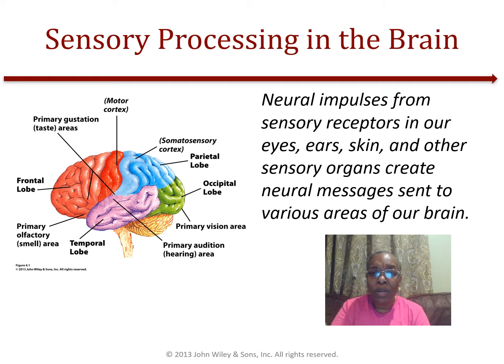All right, so shown here on the slide, you're going to have the primary locations within the cerebral cortex, that being vision, hearing, taste, smell, and somatosensation, which includes our touch, our pain, as well as temperature sensitivity. Regardless of where they come from, that being the eyes, ears, nose, skin, or other sense organs, neural messages from the various sense organs have to travel to the brain in order for us to actually see or hear, etc. Interestingly enough, if we could somehow rewire these connections, sending messages from the eyes to the auditory brain areas and vice versa, we would hear light and see sound. Go figure.